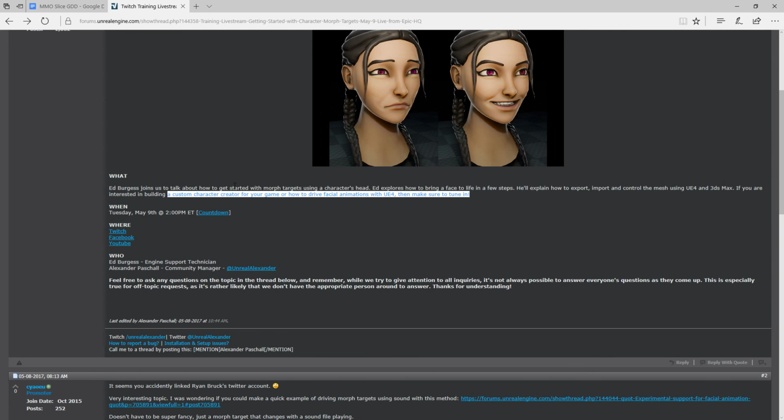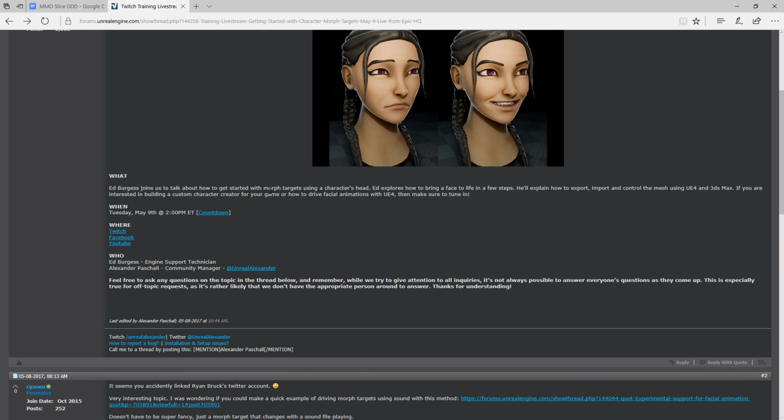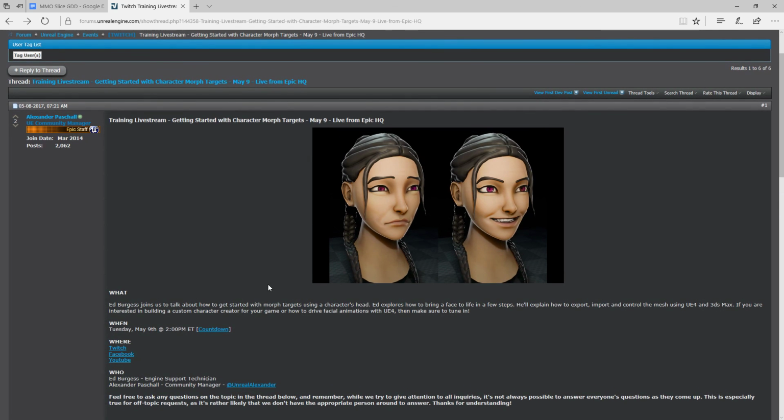So this is good, because morph targets are helpful for character creation for not doing just the head, but doing things like body size and part size and things like that. So yeah, a character creator could definitely use morph targets. So that is tomorrow's stream. It's on morph targets. Mine will be Wednesday. We'll continue working on the MMO stuff, as well as any questions people may have.